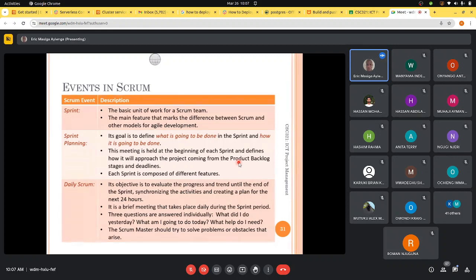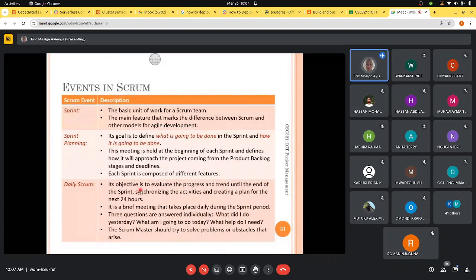Like you could say collecting requirements, that could be a sprint. Designing the system, that could be another sprint. And so on. Implementing the system, that could be another sprint. But you see, implementing the system now is doing the actual work. So you may find that as you are implementing the system, you have 10 modules. Now, for those 10 modules, you could call each module a sprint.